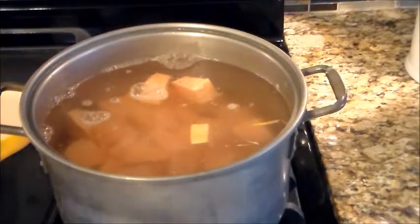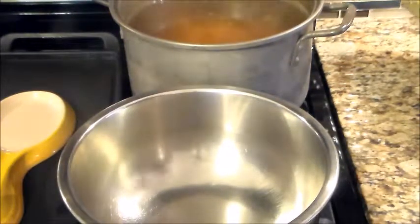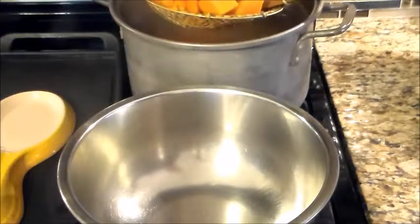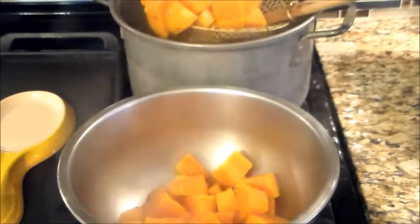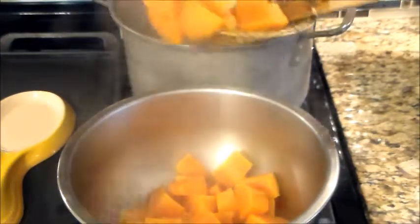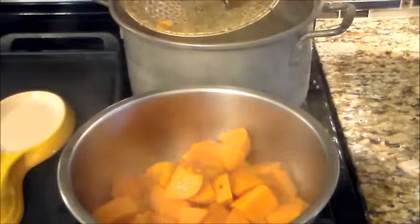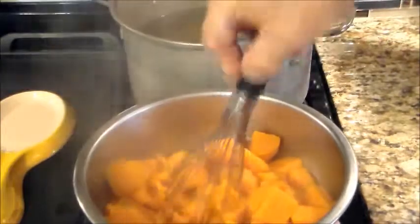Then the potatoes will get cooled off. Now we take the potatoes — it didn't take long, maybe 15 minutes. The reason why I'm not dumping it into a colander is because I'm going to use this liquid. Instead of using water to make the pâte à choux, or you can use water and milk, what I'm going to do is use the potato water, which has flavor in it. Now into this — if you have a ricer, use it — you don't want to overdo it. But I am going to use my whip.